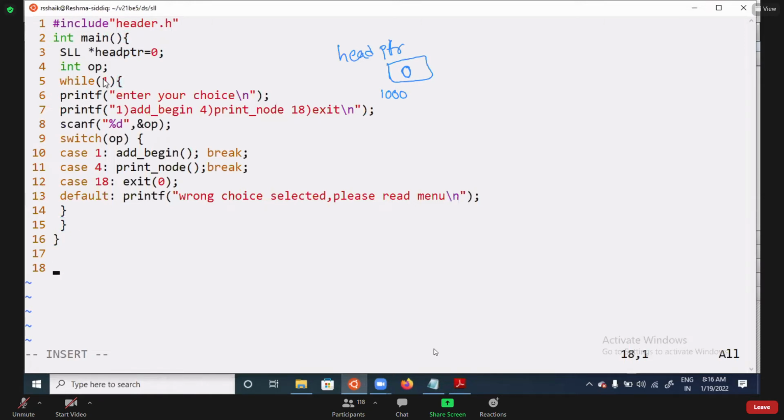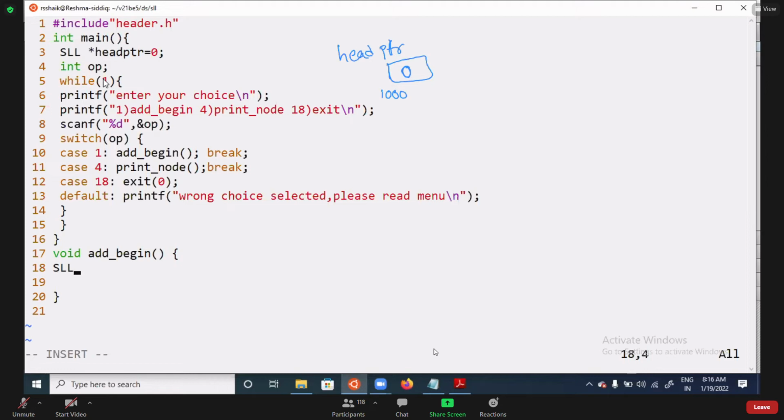Next, now we need to add the data. So whenever you are going to add, you are calling one function. The function is what? Add begin is a function. Whenever you are calling the add begin function, as I already said to you, you are going to create one record, and new is a pointer always pointing to it.